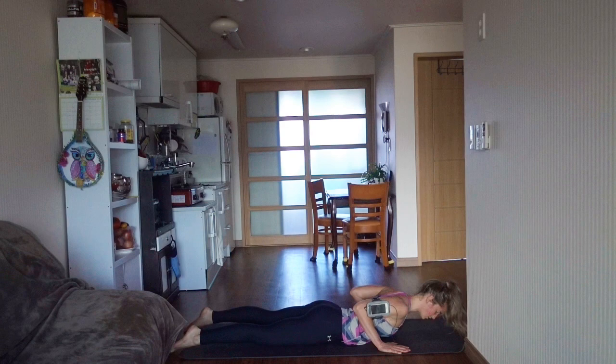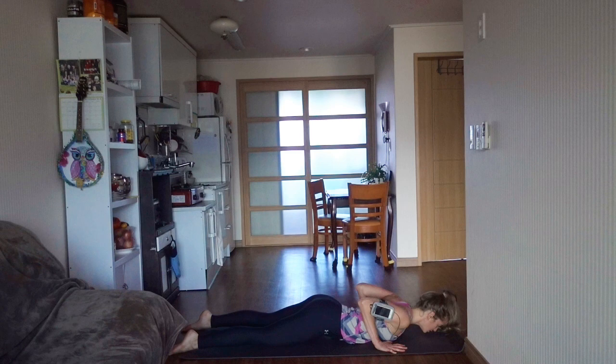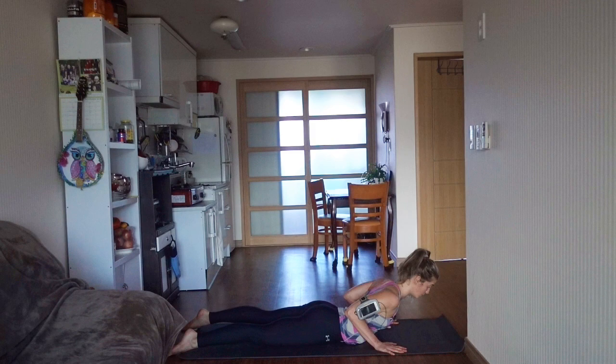So take your hands right to your chest and then press through the tops of your feet. That's what's in contact with the ground. And then I just want you to press yourself up and lift your chest. Eyes will look forward. Try not to crank your head or neck up right now. In all of our moves, we want to keep a nice long spine. So eyes will look kind of forward down towards the ground.